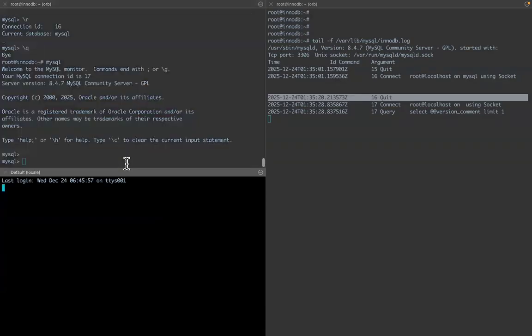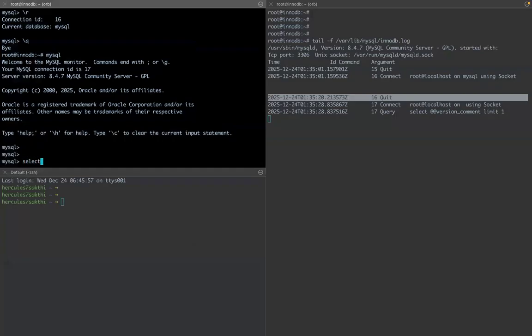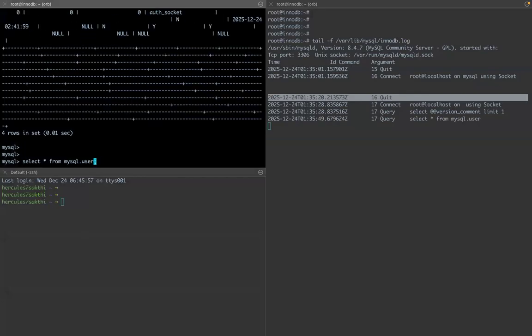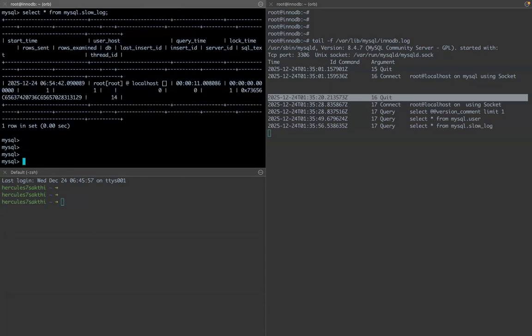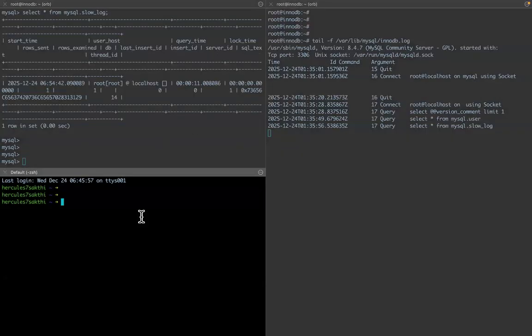Let me open one more terminal, and here let me execute some queries. For example, select star from mysql.users, and mysql.slow_log. So whatever I am executing is tracked in the general log.